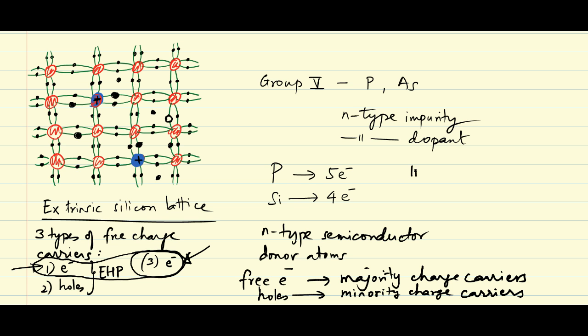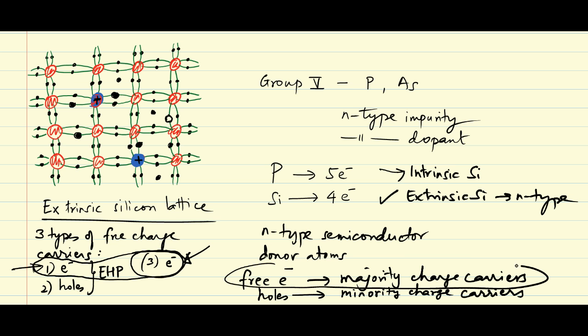And lastly, if you compare intrinsic silicon, a lattice made of intrinsic silicon, with a lattice made of extrinsic silicon, and let's assume that it is an n-type silicon lattice, then at the same temperature you would generally see that the extrinsic n-type silicon would have much larger conductivity as compared to the intrinsic silicon, and that's because there are so many of these free electrons which the extrinsic n-type silicon possesses.